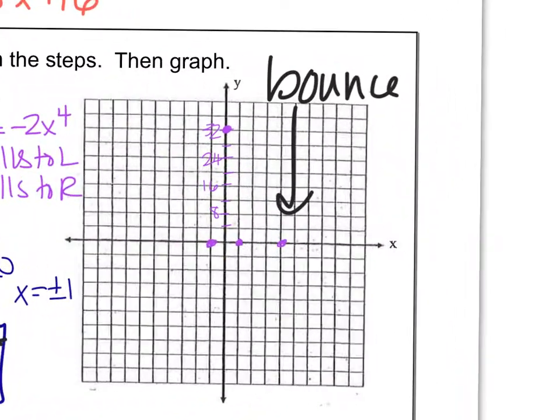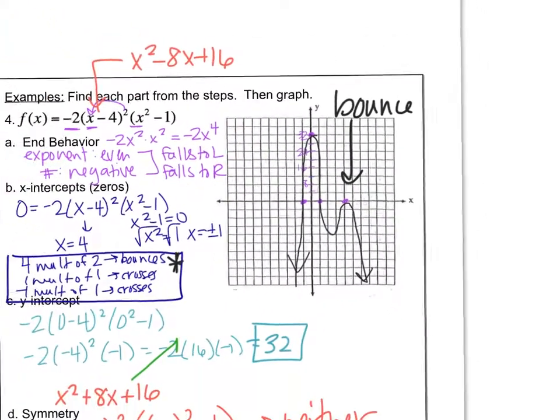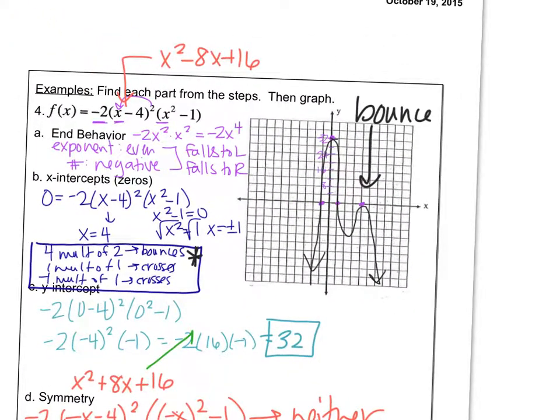So again, we're going to start in the negative position down here. This one we cross, go through that y-intercept. This one we cross, come back around. That one we're supposed to bounce on. So we're going to go through here. I almost didn't bounce. This one we're going to bounce, and then it's going to keep going down. So we fall on both sides there, because that's what that first step said, that we're supposed to fall because it was negative and even.